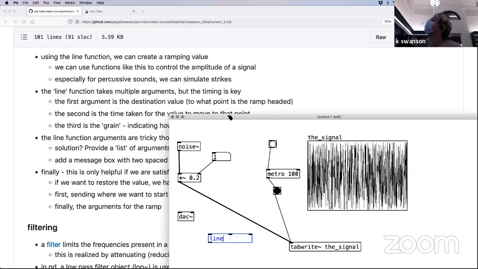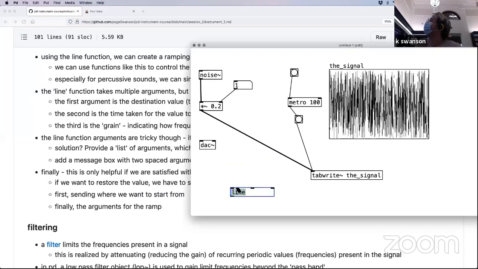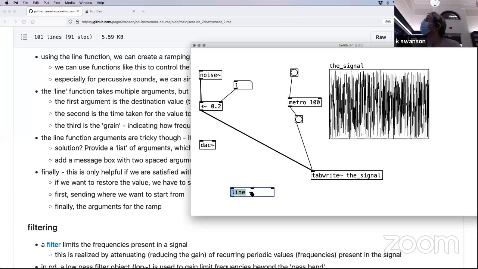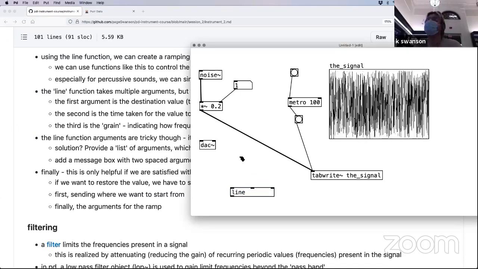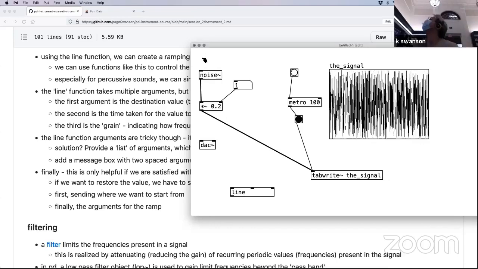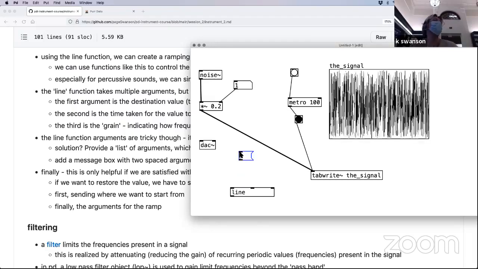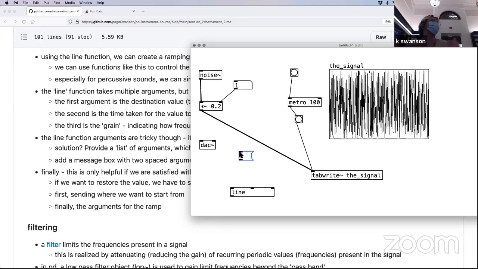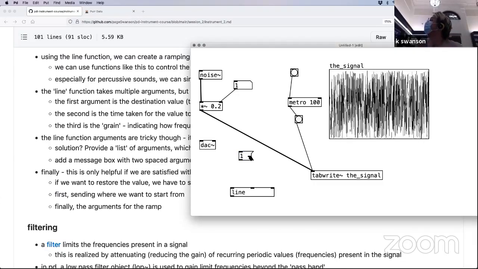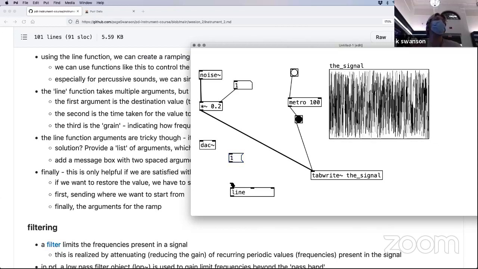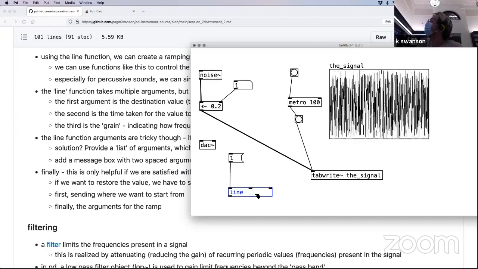So the first argument being the destination value is exactly what we want to send here. So again, we could say line like that. But I'm going to put it in the inlet. And I'm going to use a message box. So instead of using a number, I'm going to use a message. And I use a message when I don't really expect it to change, like it's just a static value. So I'm just going to put a 1 here like that. And this is a message. So in the put dropdown, you can use message. Just drag that like that.